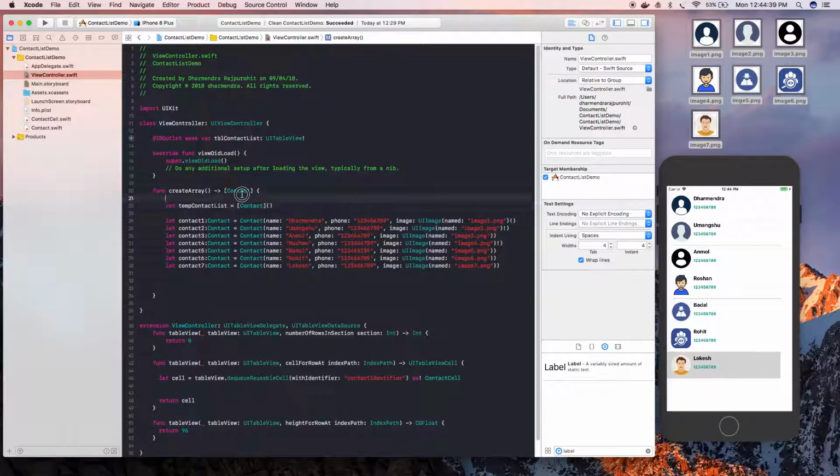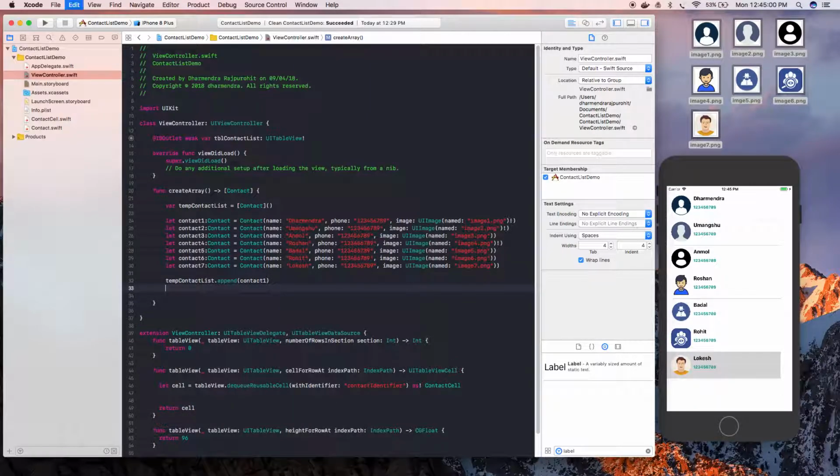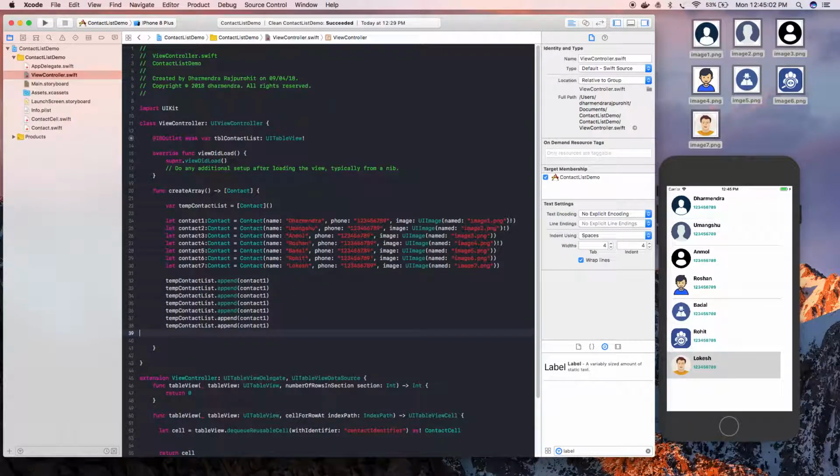Now we're going to add all these contacts in this list, append, and then pass contact one here. Here it is. In a similar way we're going to add all the contacts, 2 3 4 5 6 7.